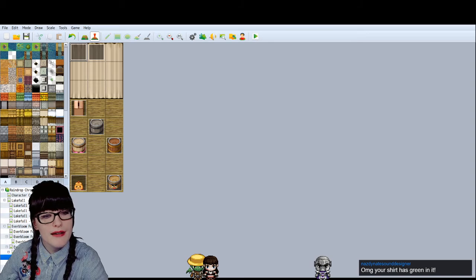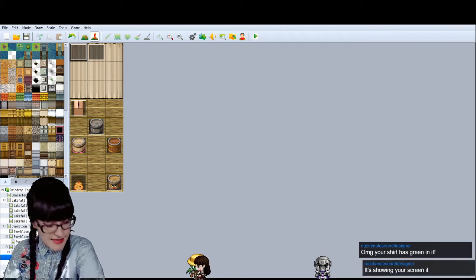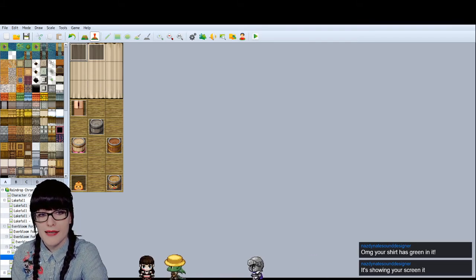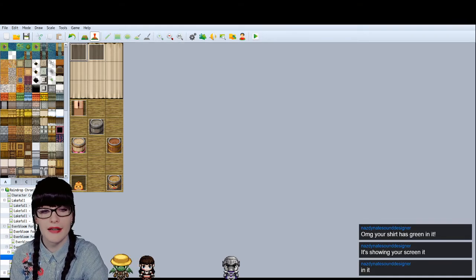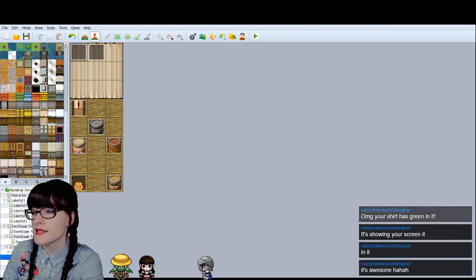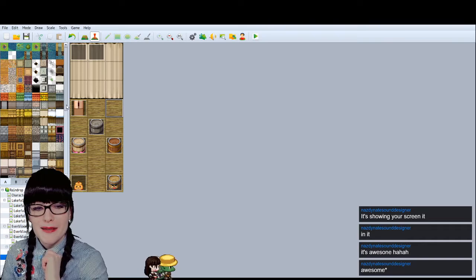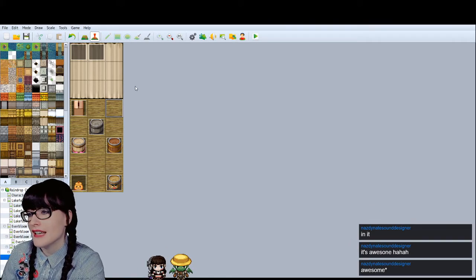Your shirt has green in it. Yeah, it's weird because some blue things that I wear, the green screen gets them as well, so it all depends on the shade of blue it is. But I like this shirt too much to not wear it. I guess I'll have to be the invisible lady sometimes. Well, a little bit of an invisible lady anyway.